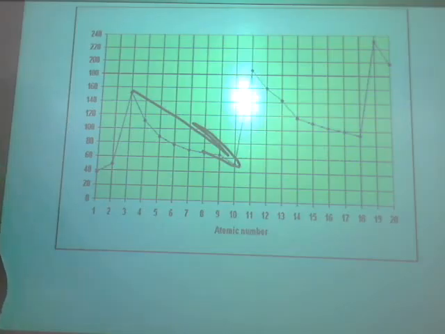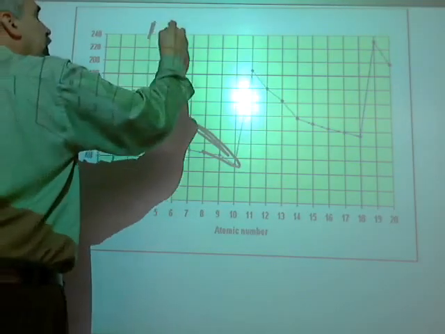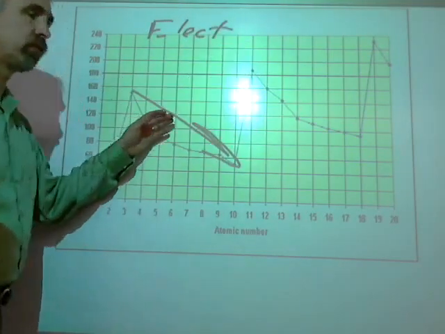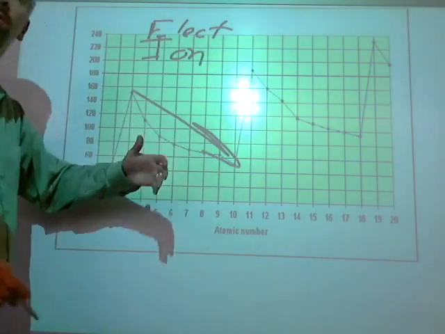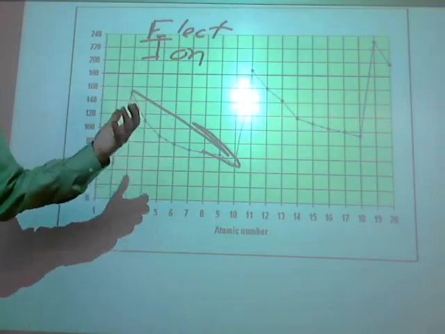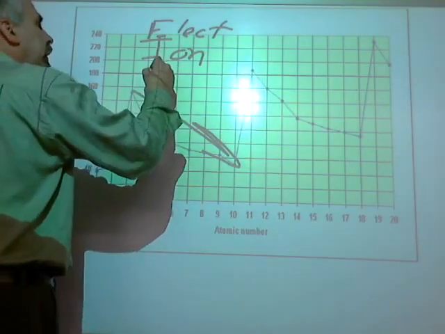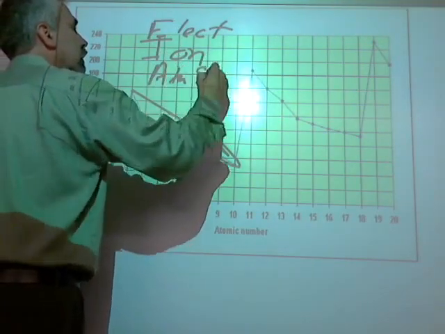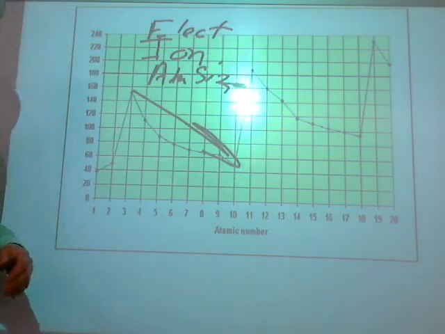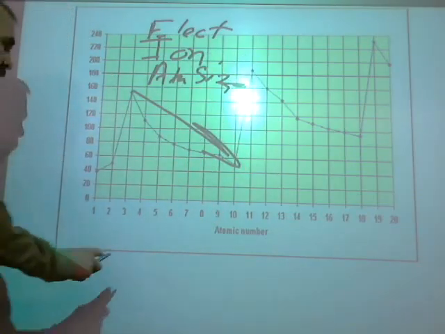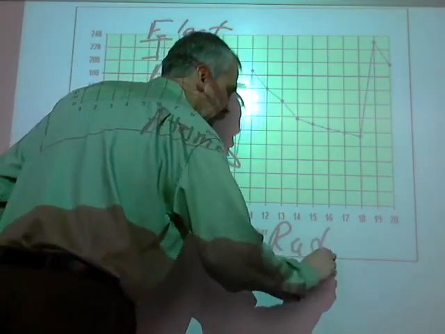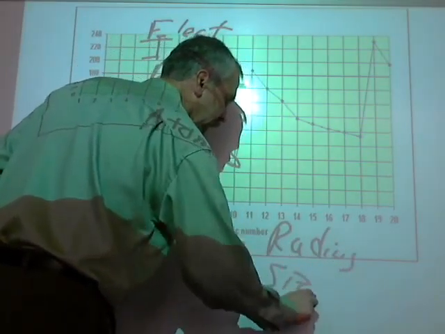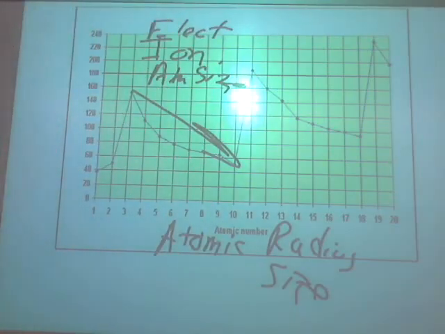So what trend decreases as you go across a period? There's a couple of possibilities. Can it be electronegativity? No, because electronegativity gets higher as you go across. Can it be ionization energy? No, because that's how much energy it takes to remove an electron, and that gets stronger as you go across. Can it be atomic size? Yes, it absolutely can be atomic size. This is atomic size, or atomic radius. There are different ways to say that. They probably would use the word radius.